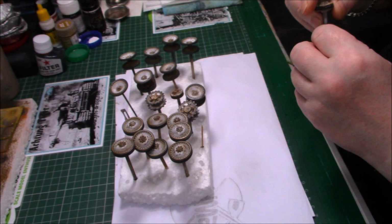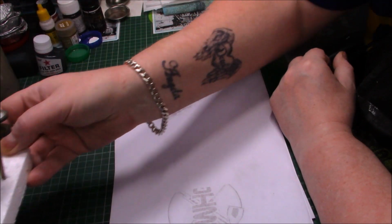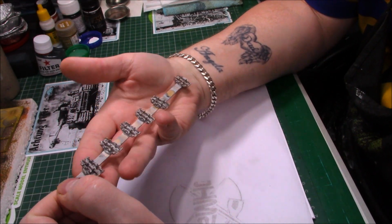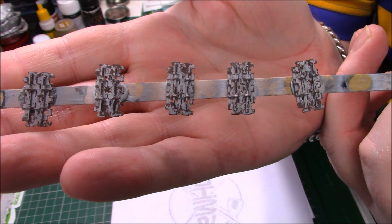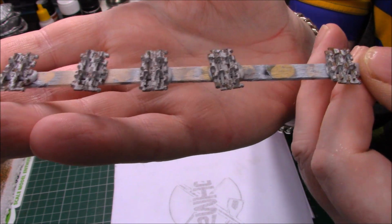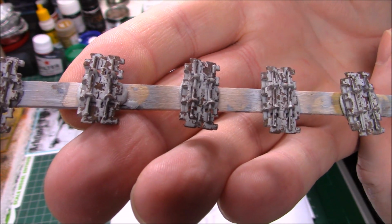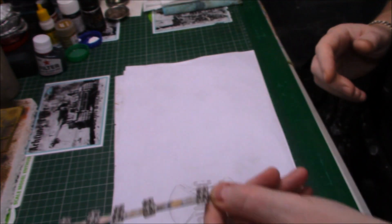So that's the idler wheel. They're done, they're out of the way. The tracks are exactly the same as they were. I haven't done anything with those yet apart from paint them. I've made a start on these spare tracks. This is a hairspray technique again, on top of the work underneath. I think most of them might go onto the tank, I'm not sure yet. I'll have to see when I put it all together. They need finishing yet, but that's the first phase done. So that's coming along nicely.